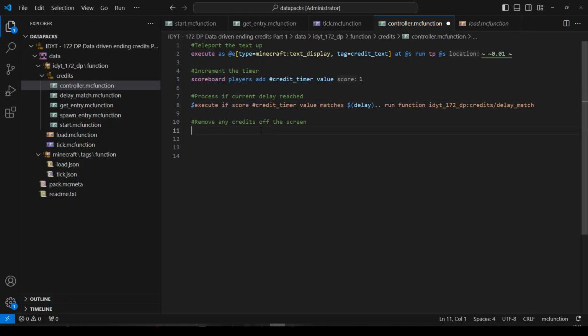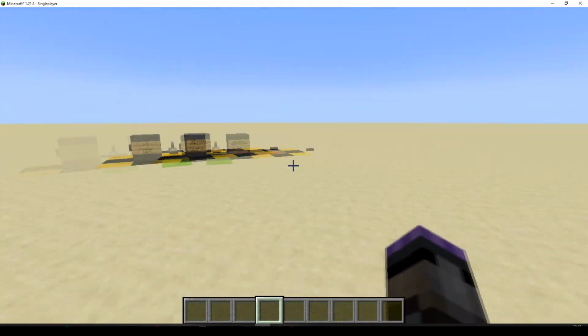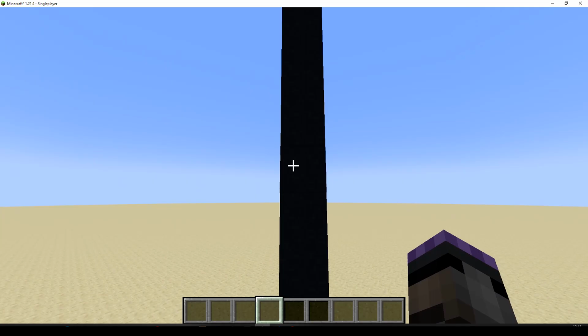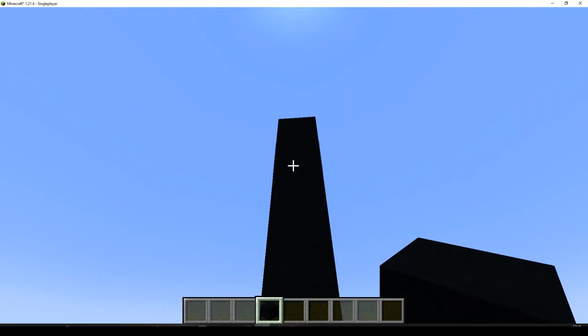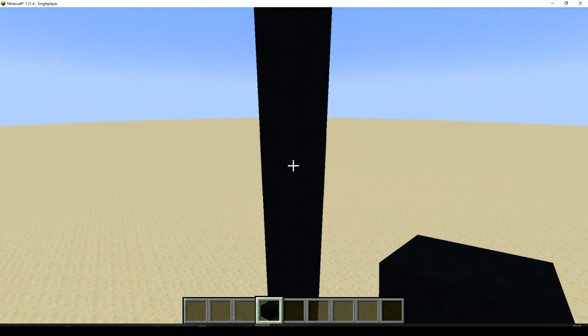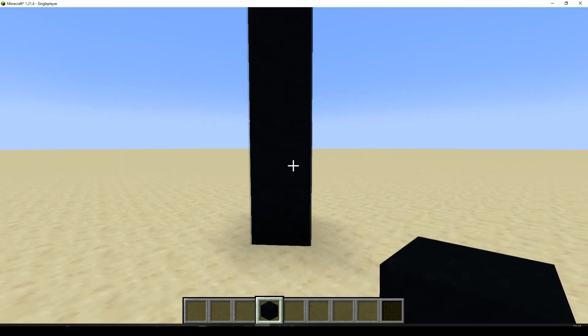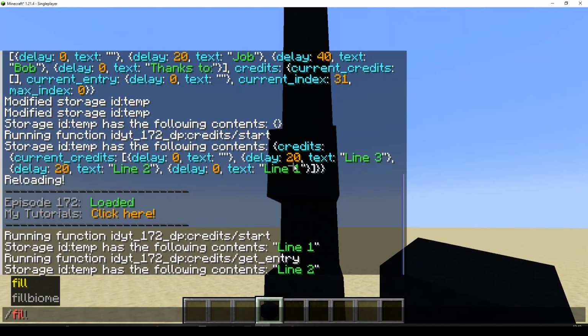Remove any credits that have gone off the screen. So this is where I'm going to do a hard-coded check, because I think hard-coded is fine for this. You're not going to be having loads of these credit walls all around the place. Probably just have this one and teleport the player to it whenever you want them to see credits. So what I would do here is pick something quite high. We want it to be off the screen. Something a bit low, so they start off the screen. But maybe you don't. You can pick whichever you want. But for testing purposes, let's pick here, say, and here. So let's pick this one. Fill. Let's get the coordinates of that one.